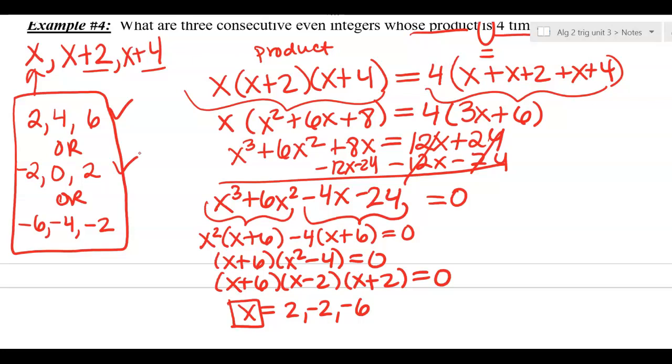If we multiply them all together, -6 times -4, 24 times -2 is -48, okay? If we add them all together, -12 times 4 is -48. So they actually all meet those requirements. So all of those possibilities would work, okay? There are some like this in the homework.